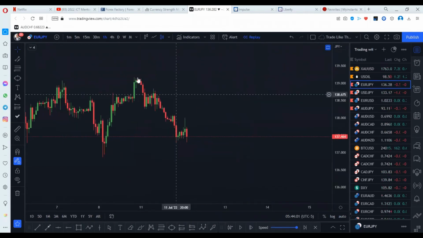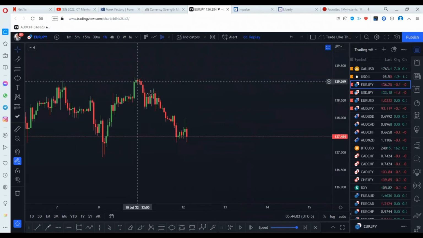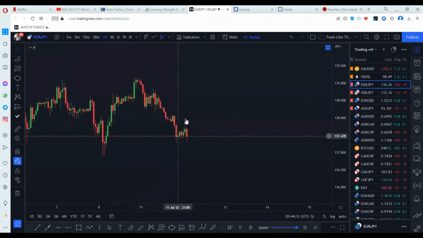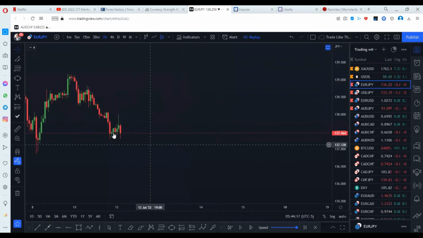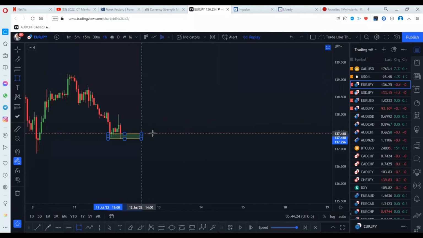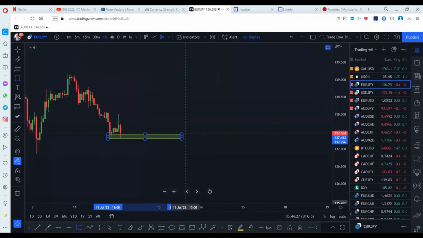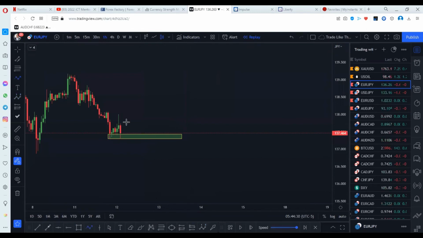All right. Currently, right now, price is pushing down. All right, this is an impulse. We push down, created a low, push back up, created a high, push back down, created a low, push back up, created a high. I'm looking to see if it's going to push back down and create a low. All right, where is my current low right now? My current low right now is from here to there. That's my current low. So what I'm waiting for right now is to see if price is actually going to continue its trend to break, retest, and keep going down so I can take a trade. All right, so let's take a look and see what happens.